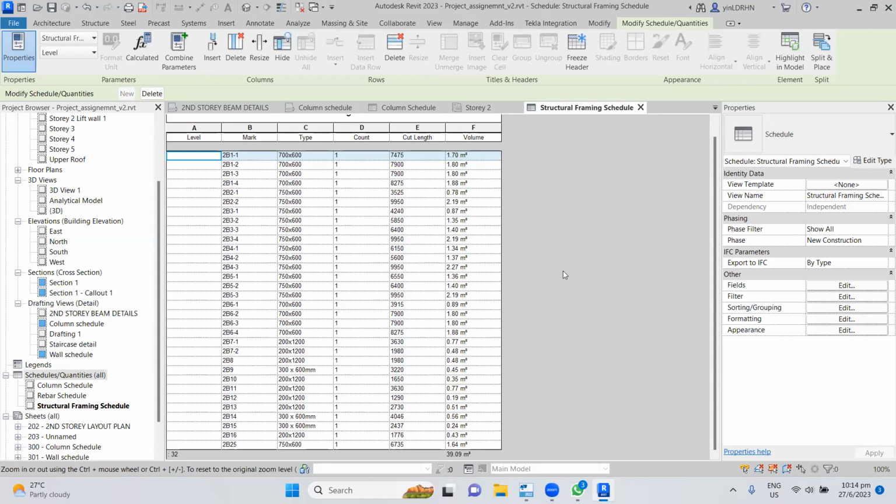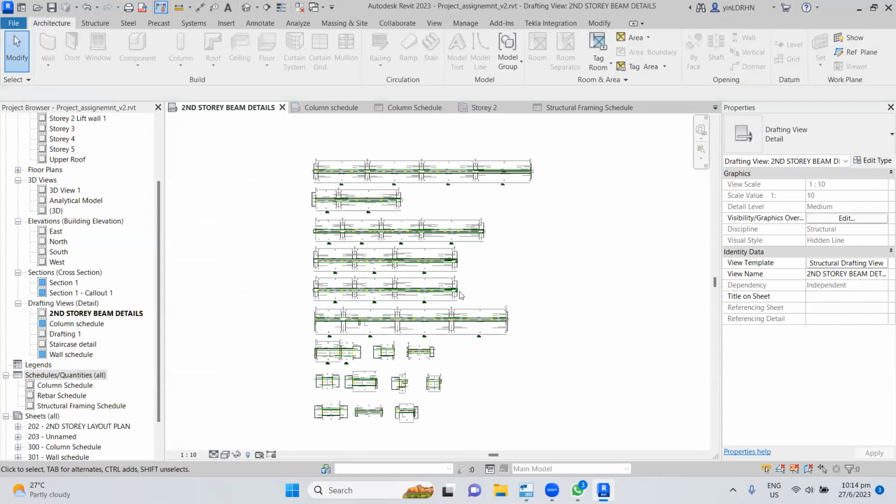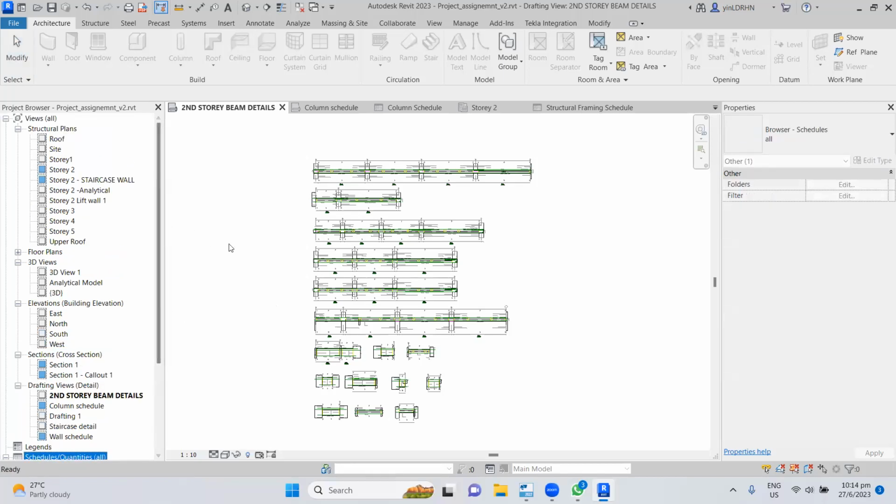Okay. So next class, I will sort out this problem and the drafting view problem, why it is happening. After I start the class, I will explain how to do this one. Then I go to the rebar, how to add the rebar in Revit.